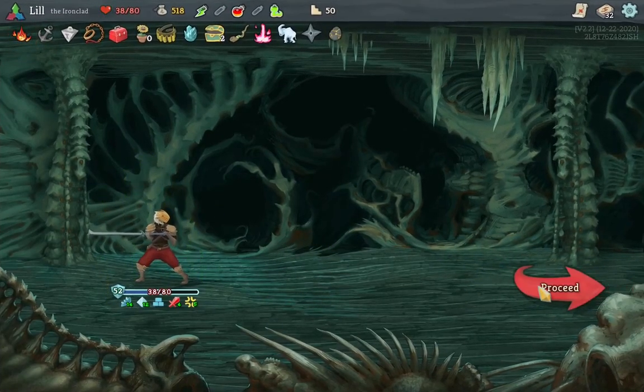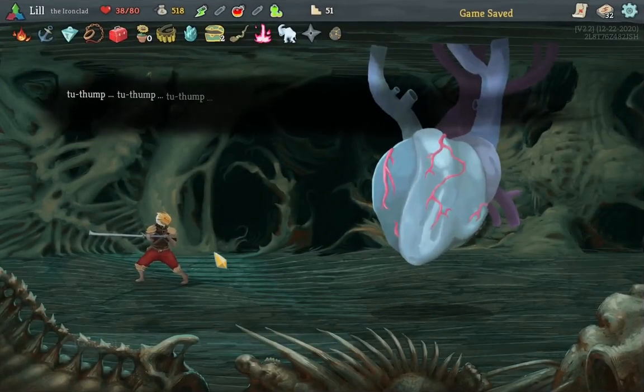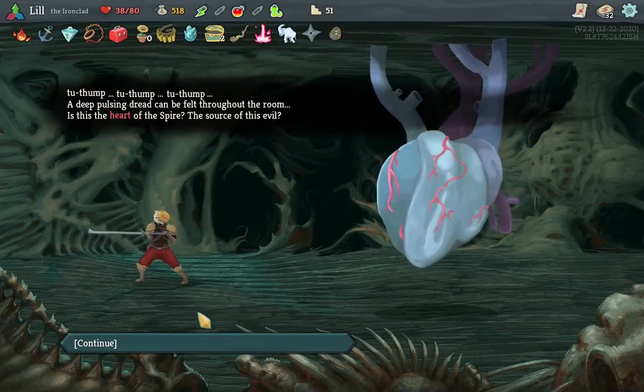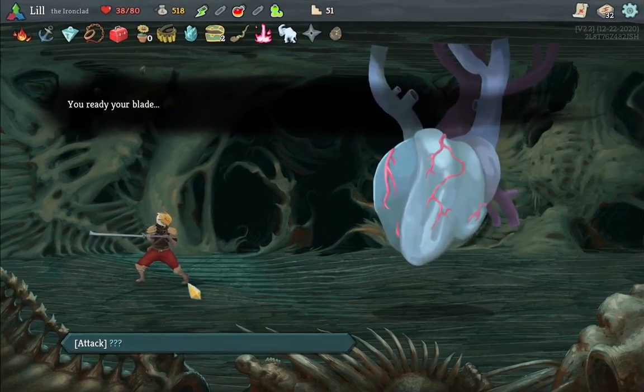Oh, I think it might be the Heart now, because I have all the pieces. Yes, it is. The Heart of the Spire. The source of this evil. Ready your blade.